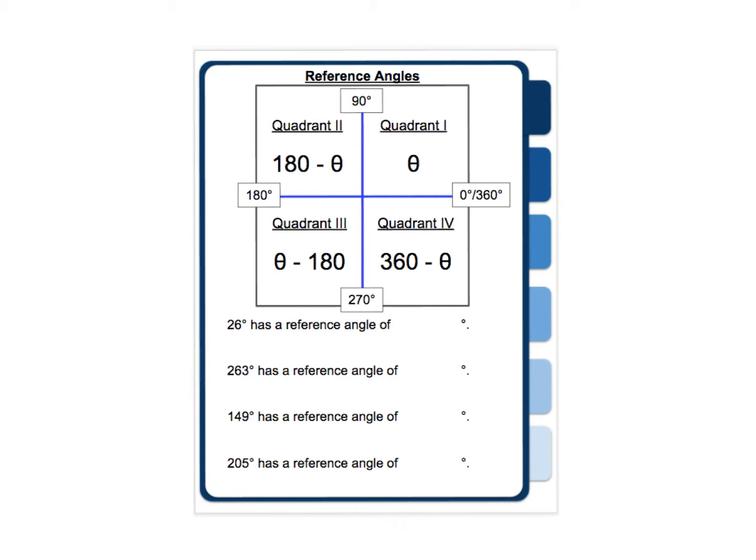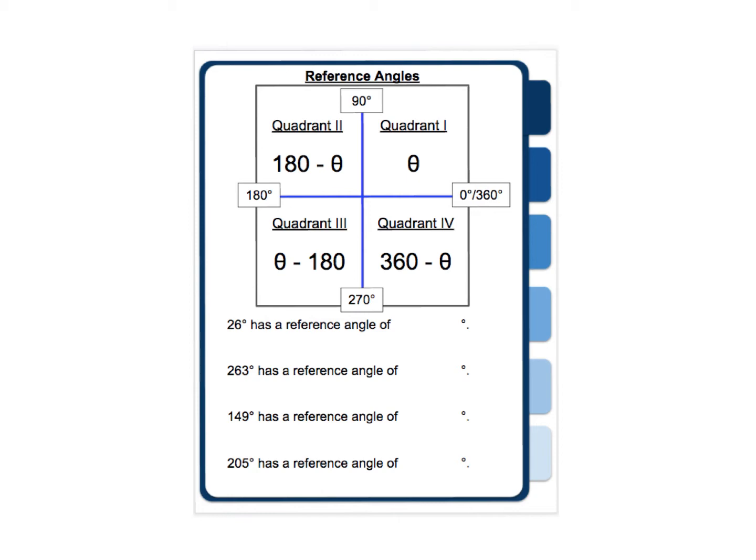In this video, we are going to talk about reference angles. I am going to explain this slide a little bit and then we'll move on and actually do the work. But a reference angle is a positive angle between 0 and 90 degrees that represents a bigger angle. They give you some formulas you can use to find your reference angle on this slide.